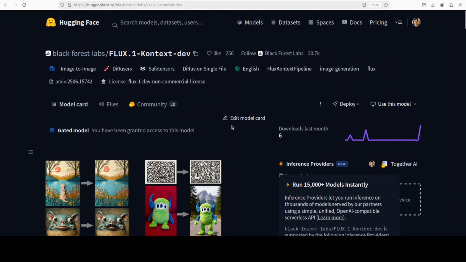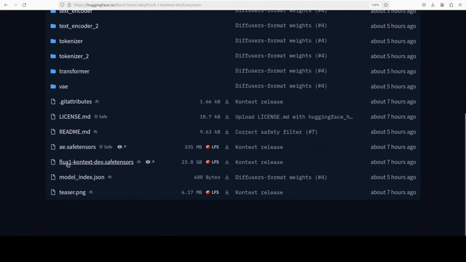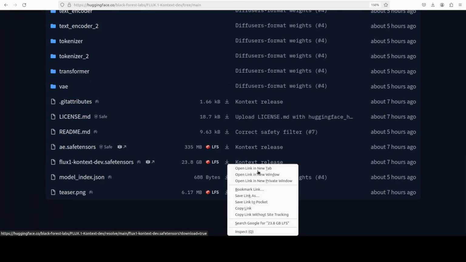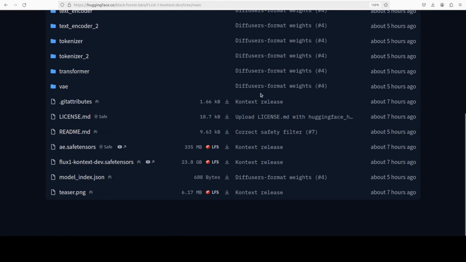So first step which you need to do is to go to this page of Black Forest Lab, and by the way, all the links which I'm going to show you, I will put in the video's description. So once you are on the Kontext Dev page, go to Files. From the files, just scroll down a bit and you see this file, FLUX.1 Kontext Dev safetensors. The size is 23.8 gig. Just click on this downward arrow, save link as, or whatever your operating system offers, go to ComfyUI, wherever you have installed ComfyUI, in the models and diffusion models, and save it there. I already have it saved. So this is one file you would need.